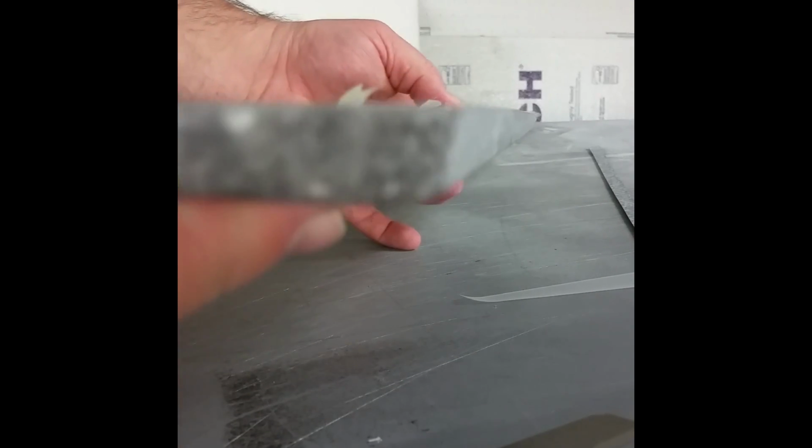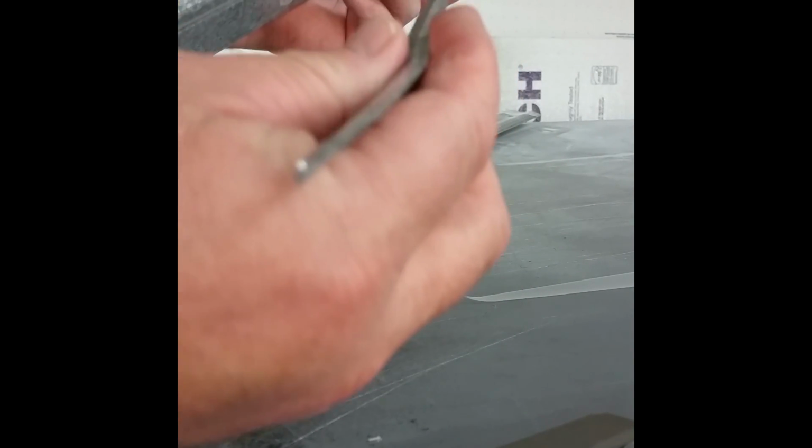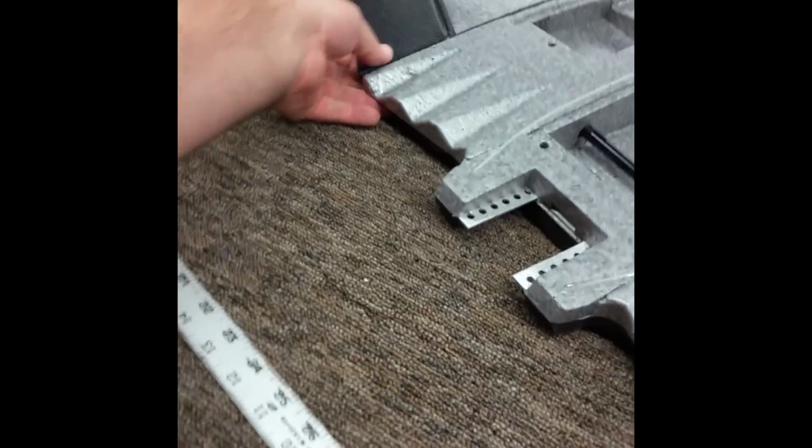Now that edge is sharp and straight. I didn't cut anything off, barely, if that, not even over a 1/16 of an inch or so. And now you can take this trailing edge and wrap it with laminating film, or wrap it with your hinge tape and then tape it onto the plane, because now it'll go right on the back of the plane very nicely, and it's nice and straight. So when you hold it up to the back of the plane, actually, let's go to the other side.